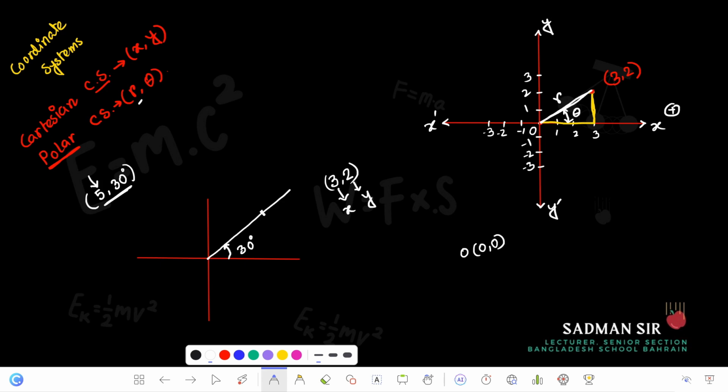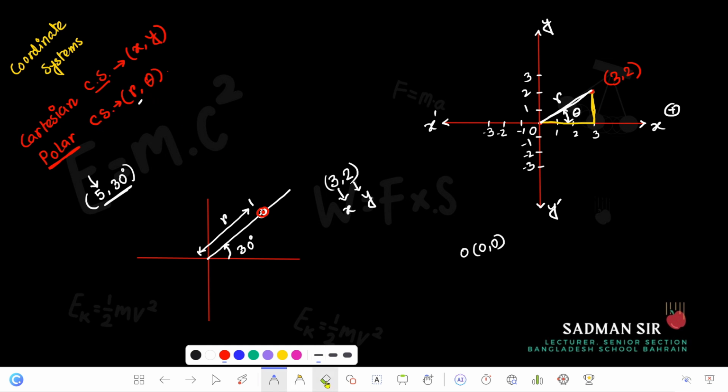So if I travel 5 units and get to this point, then I know that this is my desired point. Okay, and r represents the length from the origin to the point. So this is my desired point. I will use a different color to locate it. So you can see, using this set of information also I can locate the points, right? And that is the polar coordinate system.